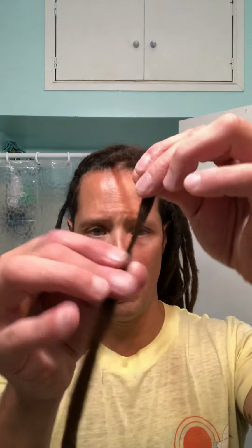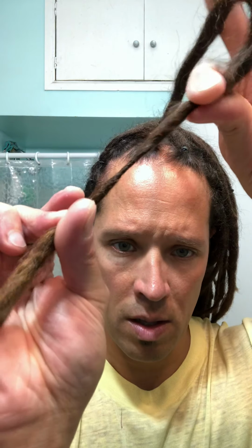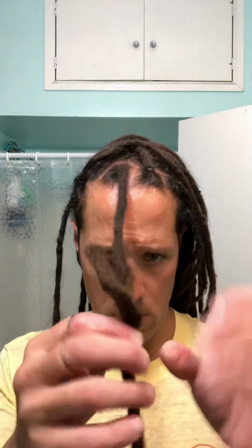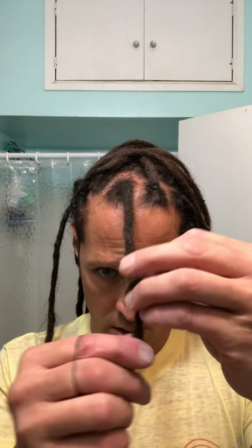Do I really need to? I mean, if I twist it like that, you can see how I can make it thinner than the rest if I really twist it. It's a little bit thinner there, it's not too bad. What you can do, if you want to, is just tie a knot right there, in that little loose spot. So what I would do is I go above it, like this, make my knot, and I slide it down, I find that loose spot again, which should be somewhere right about here.